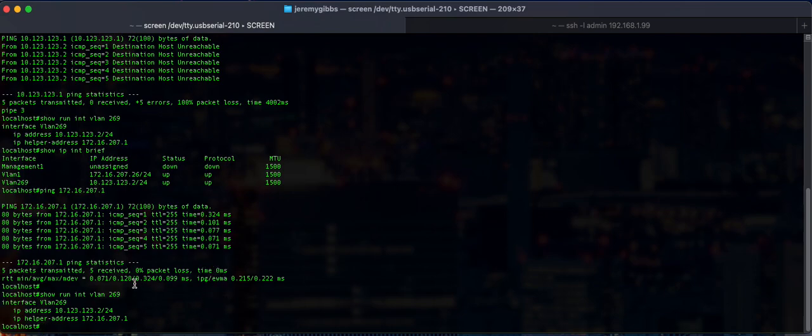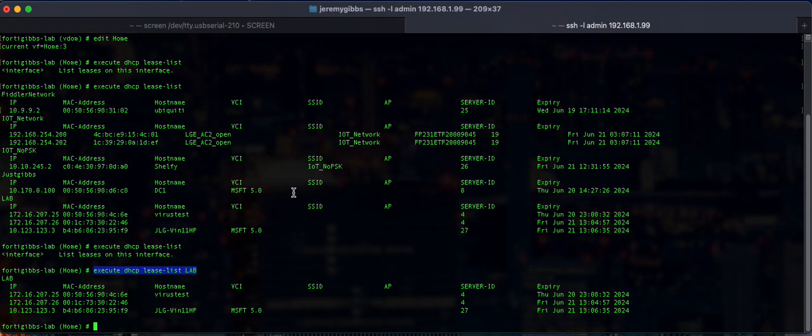And now the only thing we have to do is go over to this interface, this 172.16.207.1 interface, and go ahead and configure that. And realistically, we're not going to be configuring the interface. The only thing we're really going to be configuring is the DHCP server, and we're going to tell that DHCP server, or at least this scope, to listen on whatever interface has this range here. So, for example, my interface is lab. It's a VLAN 100. It could be a physical interface. It doesn't make any difference at all as long as there's connectivity here.